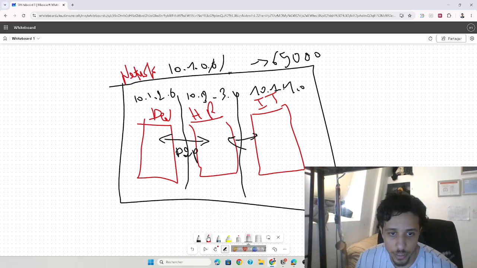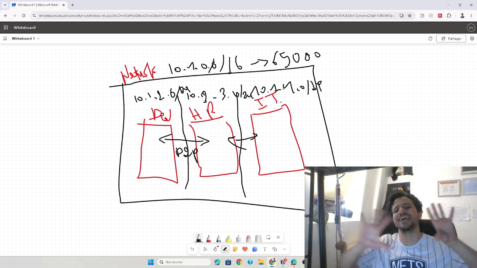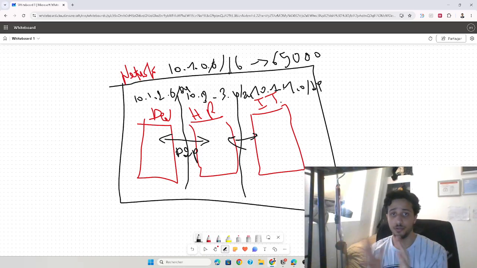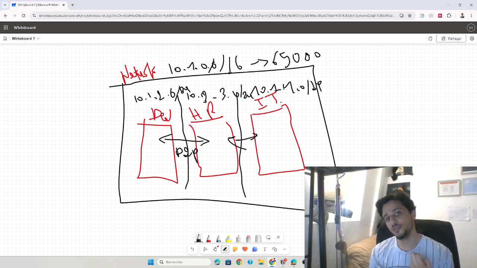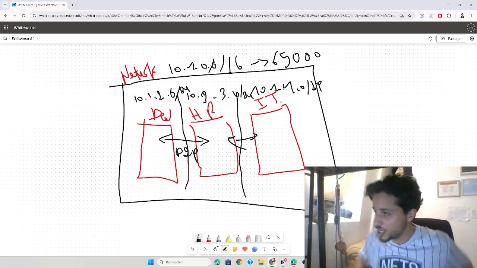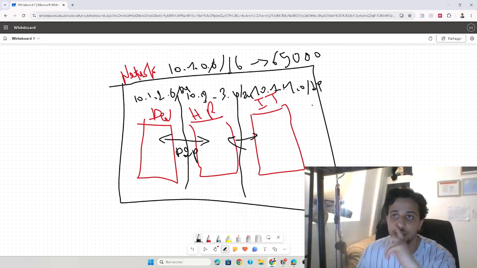Because this is a /16, we have 60,000 IPs, and here we're gonna do /24. Okay, so we're gonna have our ranges, and here we can have multiple networks. I don't know if we're gonna do this for our environment here, but we're gonna try. It's not specifically our goal here.